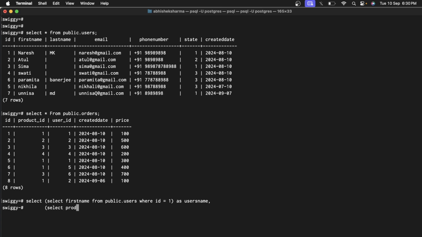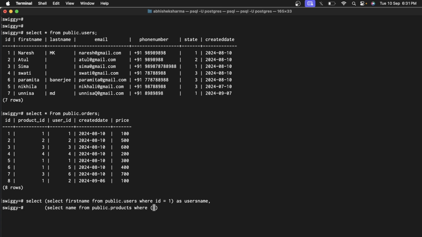Product name would be the column, I guess, from public products, where, and over here again a subquery, right? A nested subquery inside a subquery. Then I will do select where.